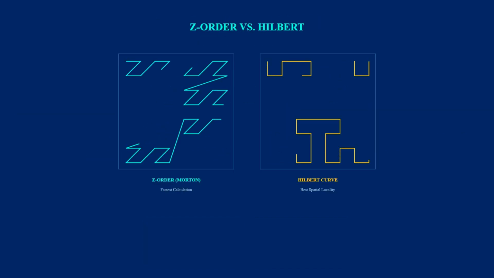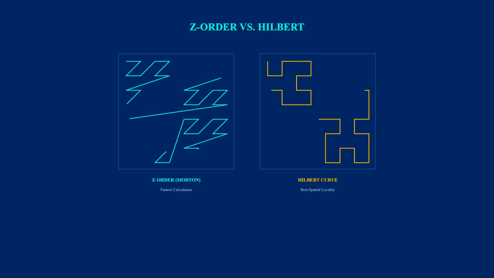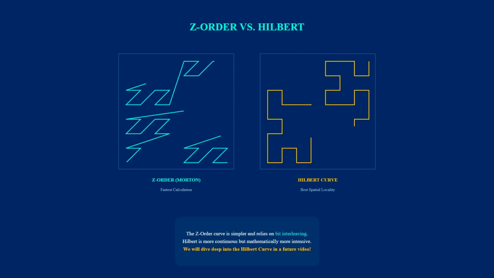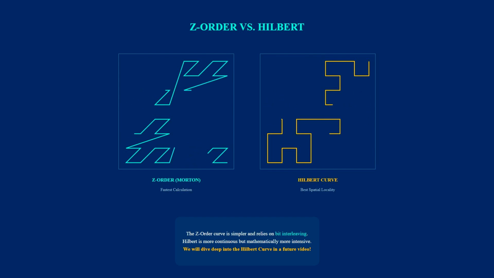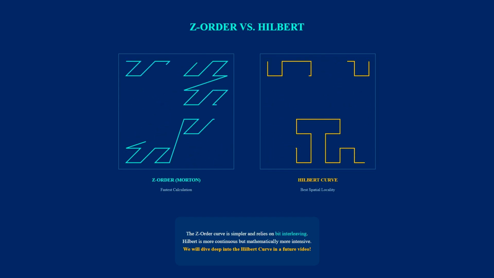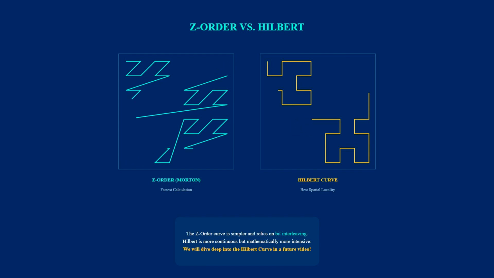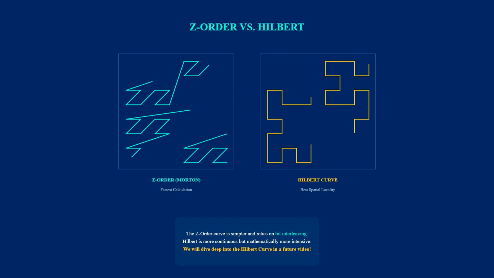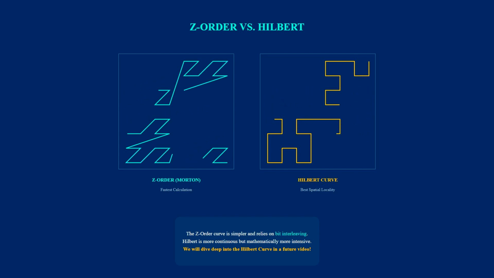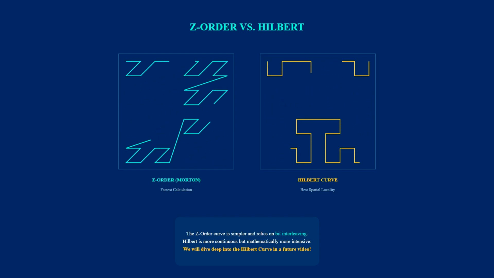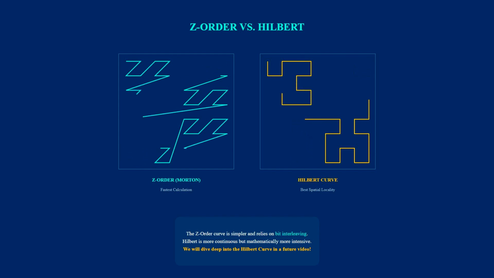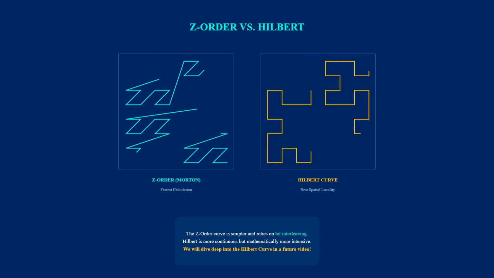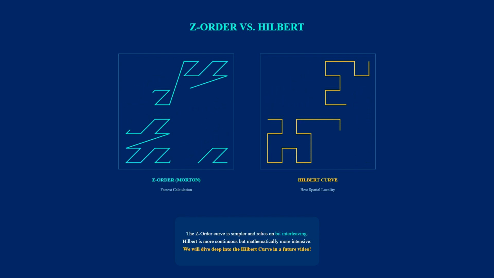You might be wondering, is the Z-order curve the latest or best method? Many modern libraries like Google's S2 actually use the Hilbert Curve, which was discovered back in 1891. While the Z-order curve is much faster to calculate, the Hilbert Curve offers even better locality because it never makes long diagonal jumps. However, for most high-performance systems, the sheer simplicity and speed of bit interleaving makes the Z-order curve the preferred choice for massive scale indexing. We'll be doing a deep dive into the Hilbert Curve in a future video, so stay tuned for that.